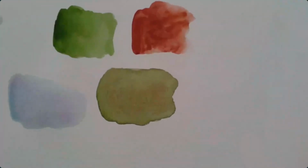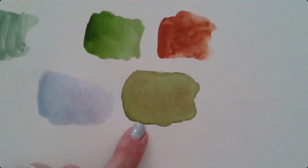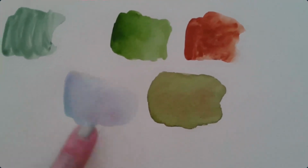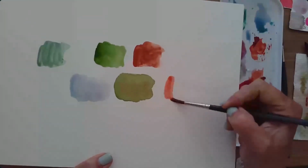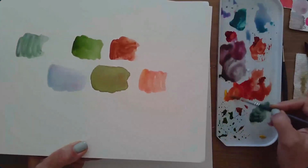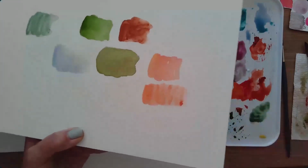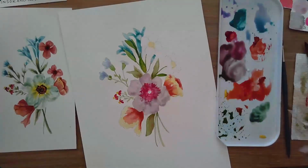So here's a bigger version of my swatch. So that's the magnesium brown with the sap green. And see, because it's dry, how it's separating and granulating. Even over here with that cobalt violet and turquoise. They're just separating as they're drying, creating that beautiful texture, which I love. So maybe mixing in a little bit more of that yellow, because the yellow will separate as well. So this is the Venetian red, and you can just see that hint of yellow through. So I am going to go with that mix.